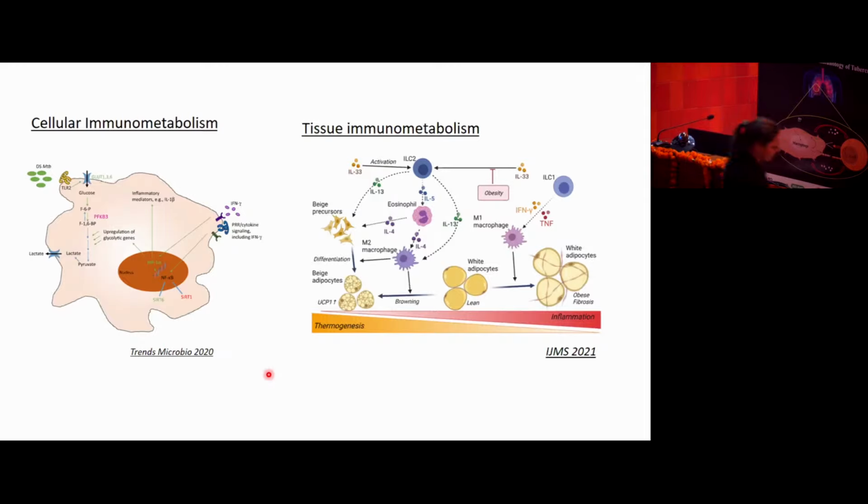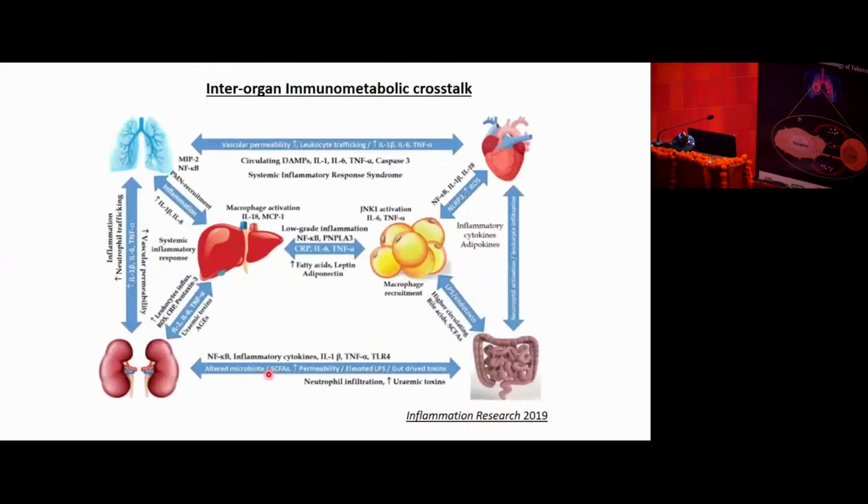Then there comes tissue immunometabolism, where most of the work has been done primarily on obesity, where the interaction between the adipose tissue and the surrounding immune cells has been talked about. Then lately, people started talking about inter-organ communications, where people talk about how the lung interacts with the liver, how the adipose tissue interacts with the heart, and all those kinds of things. So I contacted Andrea in like 2016 when I was still in ICGEB, and I told her that I want to look at the interaction between the lung and the liver.